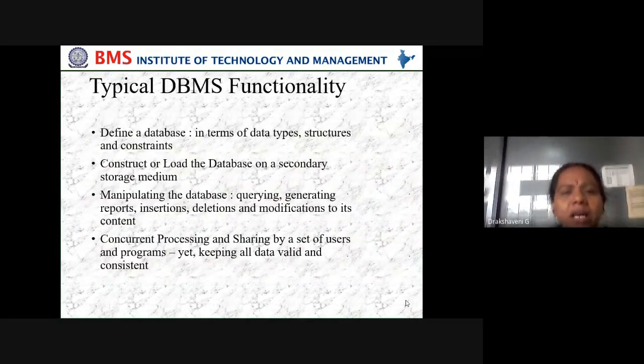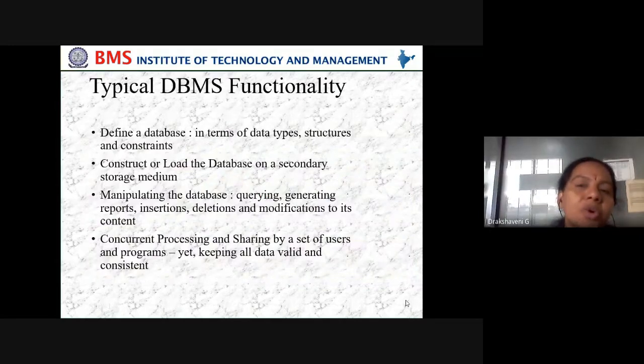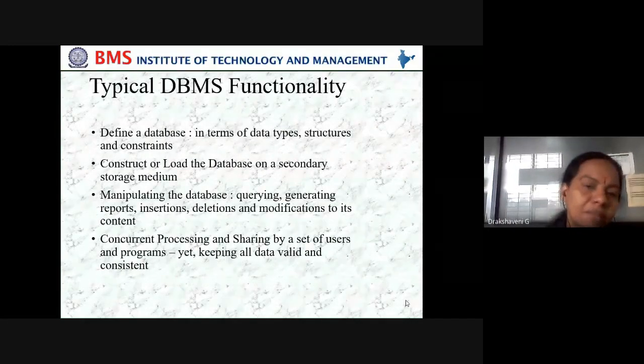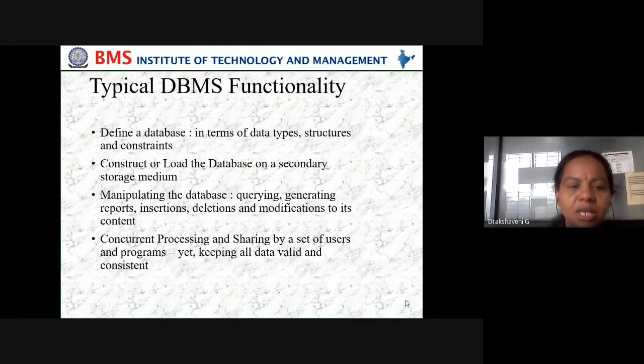So then, typical DBMS functionalities. What are the functionalities available for a DBMS? We define a database. That is the main important thing, where we define our database in terms of data types, structures, and constraints. Then we construct or load the database on a secondary storage medium.